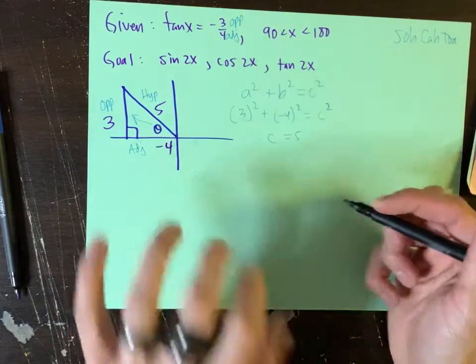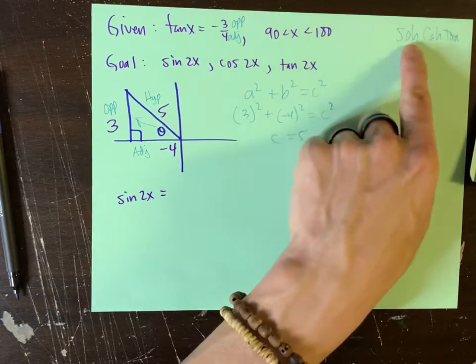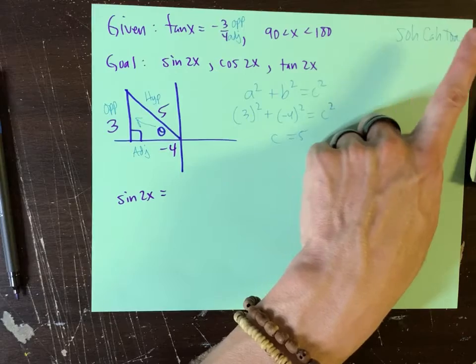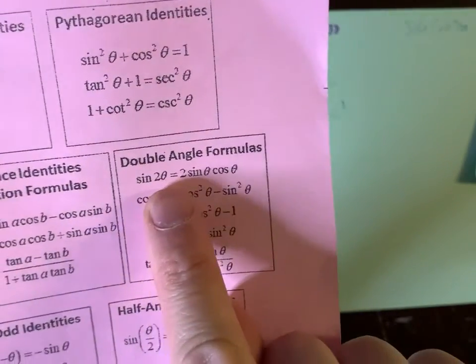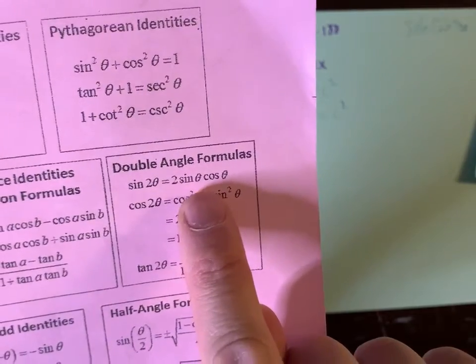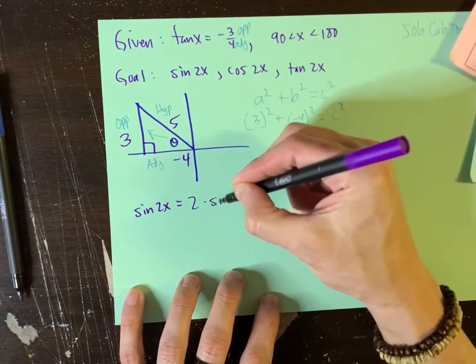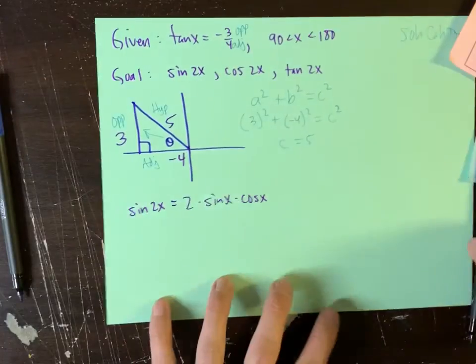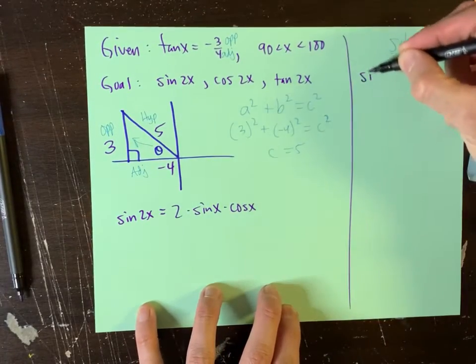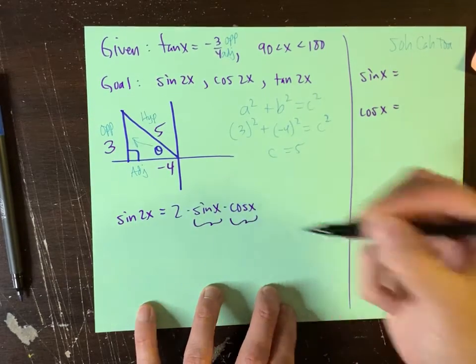First part, sine of 2x. We need sine of 2x. How do I deal with the 2? Because I know SOHCAHTOA is for sine, cosine, and tangent, but that's not sine, that's sine of 2x. So remember, in your double angle formulas, that sine of 2x equals 2 sine x cosine x. So that helps us out. So we know that this equals 2 times sine x times cosine x. So what we have to do is take a time out and work over here real quickly because we need to find sine of x and we need to find cosine of x. I need to find this and I need to find that.